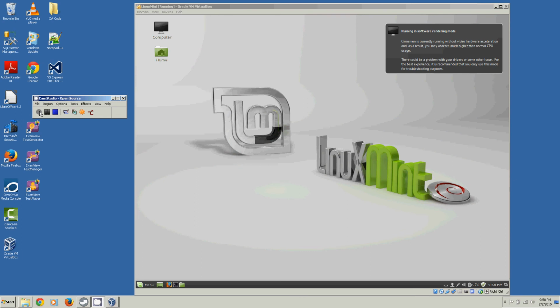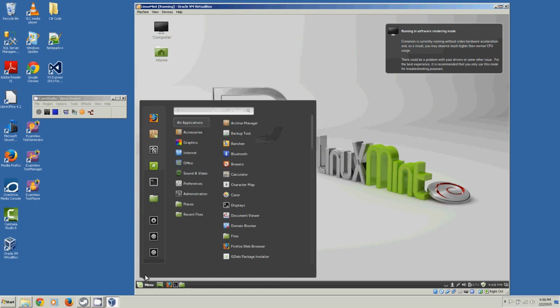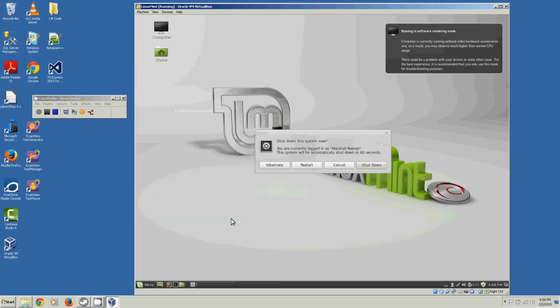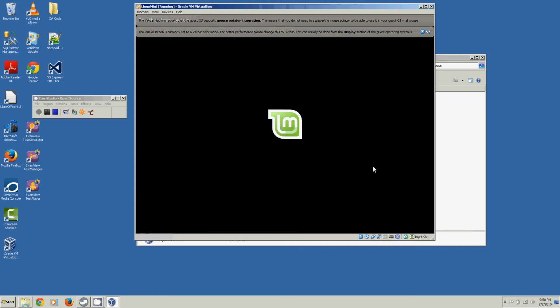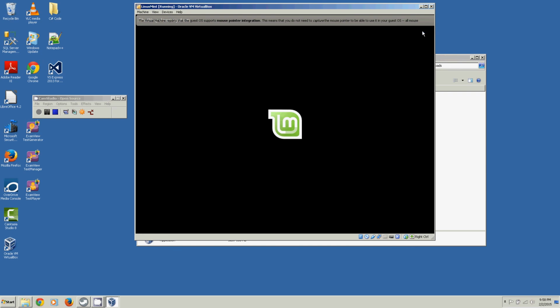I'm going to do an orderly shutdown on this Linux virtual machine. So I'm going to come down here and click on the menu button, and I'm going to select this icon right here, and I'm going to click shutdown. So now we've got our install completed. It's been updated, and the machine is shutting down. In a few seconds, we'll just see the intro screen for the VirtualBox program.